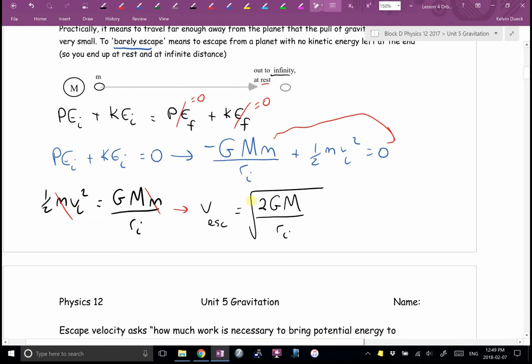This is really a clean equation. You can add this to your blue sheet if you want. It's not on your yellow sheet. But it turns out escape velocity is two big G, big M over R initial square root. Correct me if I'm wrong. Wasn't that orbital speed? Just get rid of the two. Wasn't that orbital speed? So it's twice the orbital speed, and you're good. Kind of nice. Just a lovely pattern. I mean, I'm not going to memorize that, but I always like it when we get a nice, clean answer. So this is the equation for escape velocity.